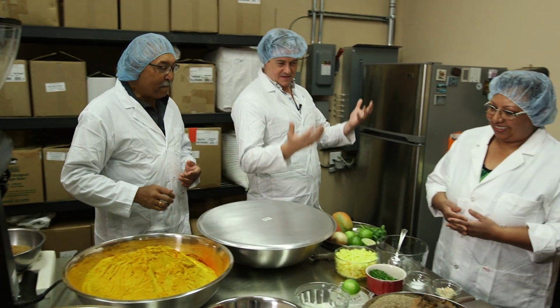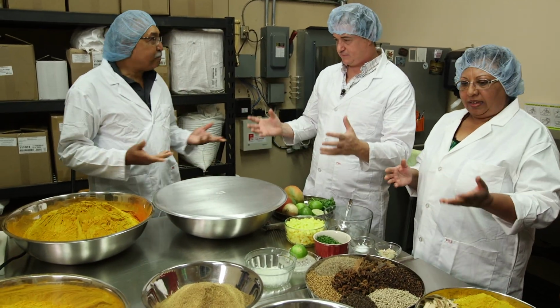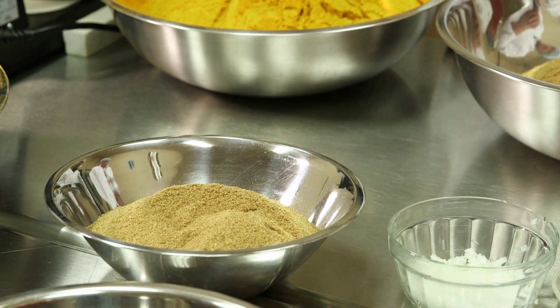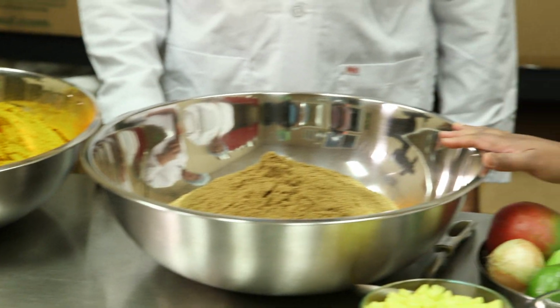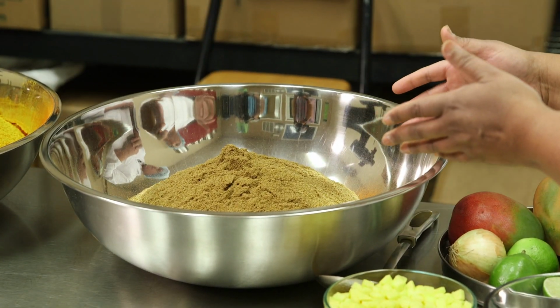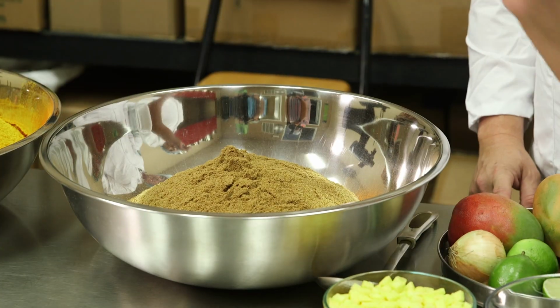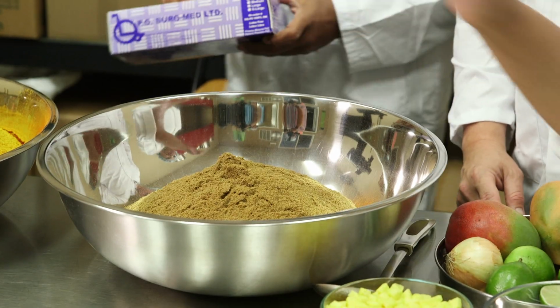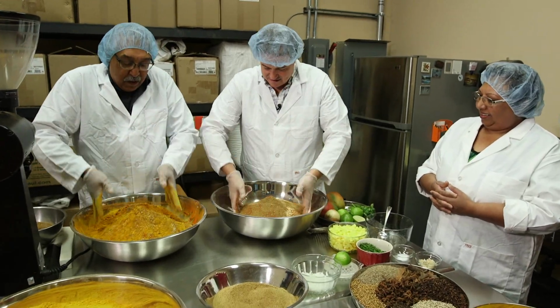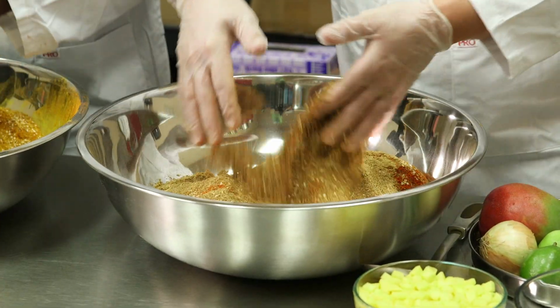So then what's next? So now we have ground the whole bowl of spices that you've weighed and mixed and so on. So here we put a mixture of salsa mix, this is the mango salsa mix. And Bhaskar is going to mix up the butter chicken mix. You know, you won with the spices. Okay, I like it. This is very zen.